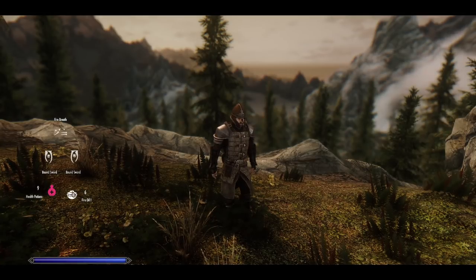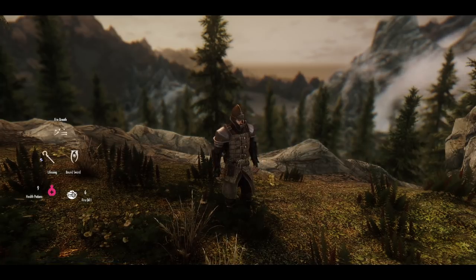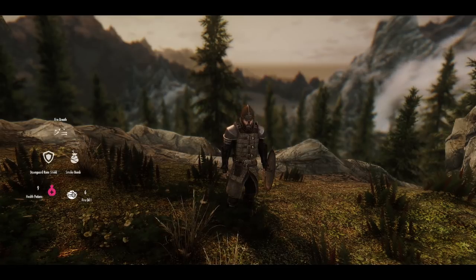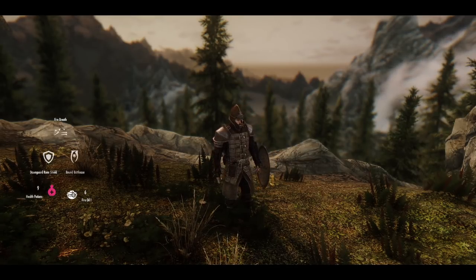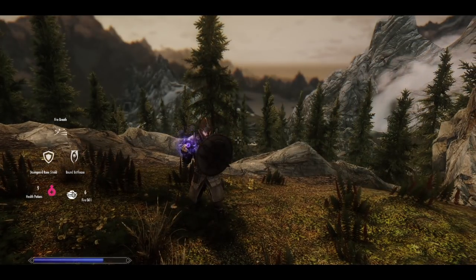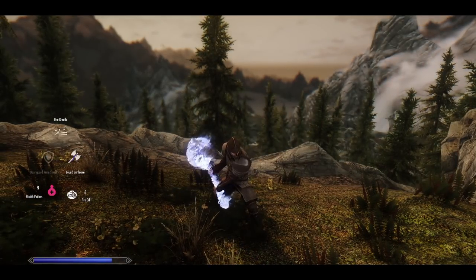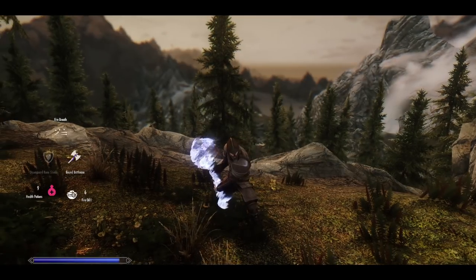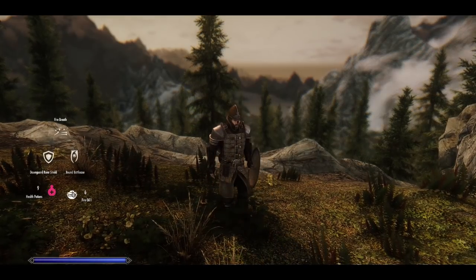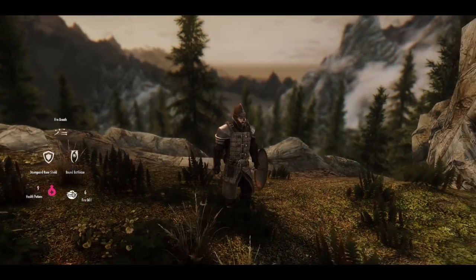In addition to that, if we just go back to my shield, and if we take the bound battle axe, that's the one. Here we go. So if I now cast a two-handed bound weapon, it also now fades out the left hand icon in the widget, just like a non-bound weapon would. So that is the bound weapon stuff all complete.